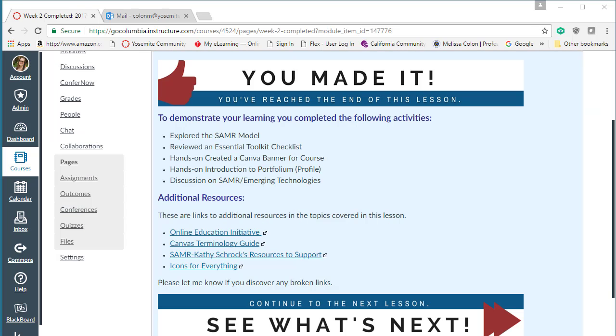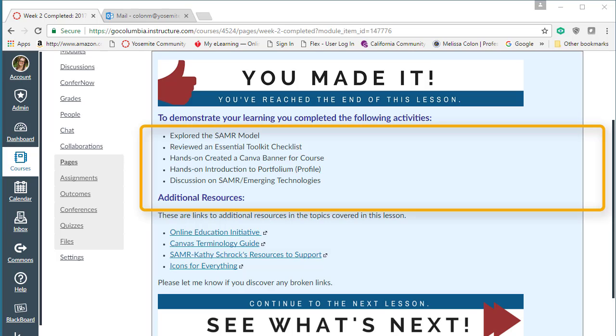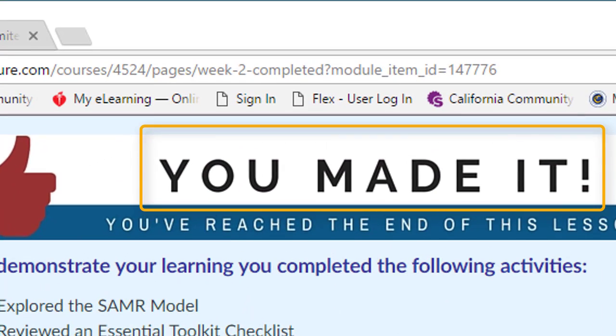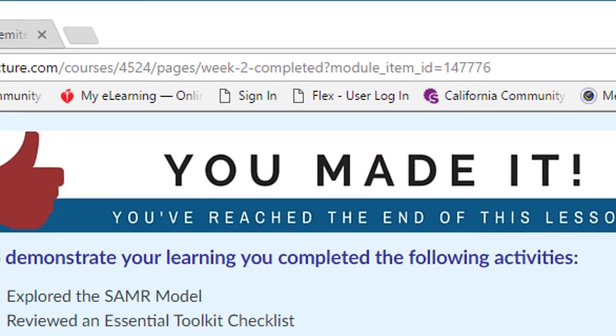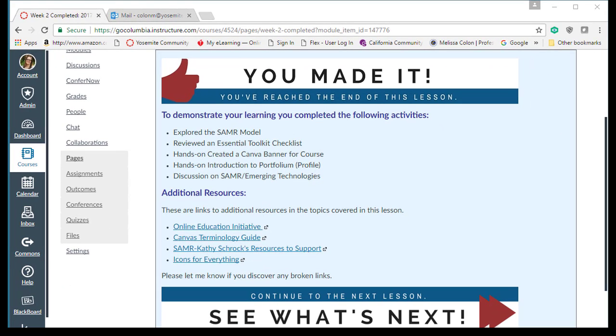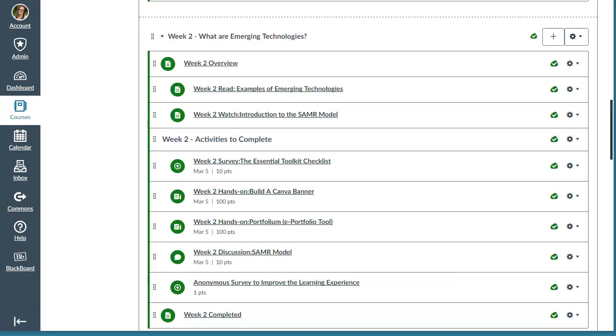Last but not least, to have that completed or end of the module content page to let your students know that they've made it. This is a checklist of things they've done, and these are additional resources that might be helpful if they want to further continue their exploration and research of the topic.